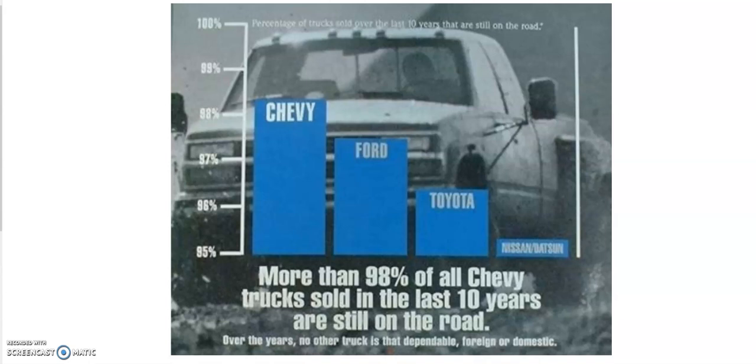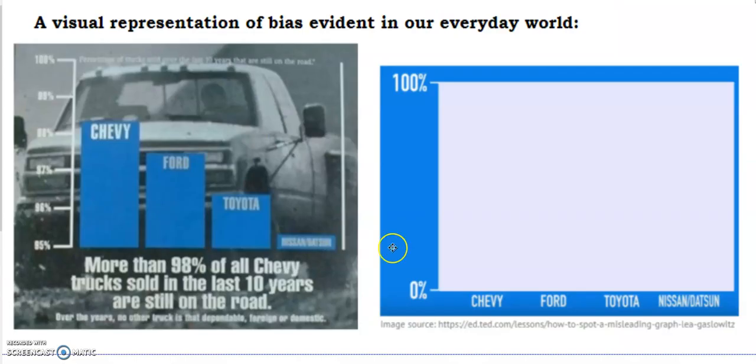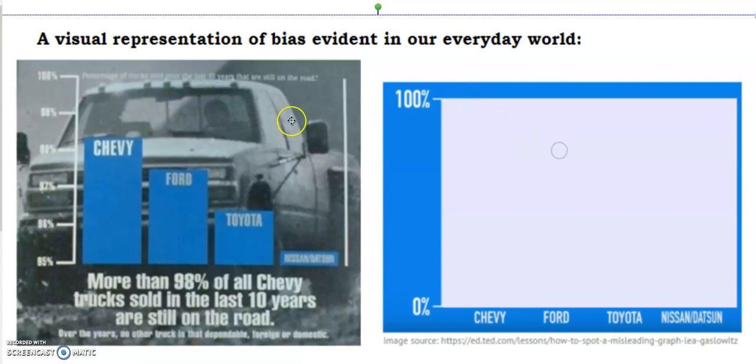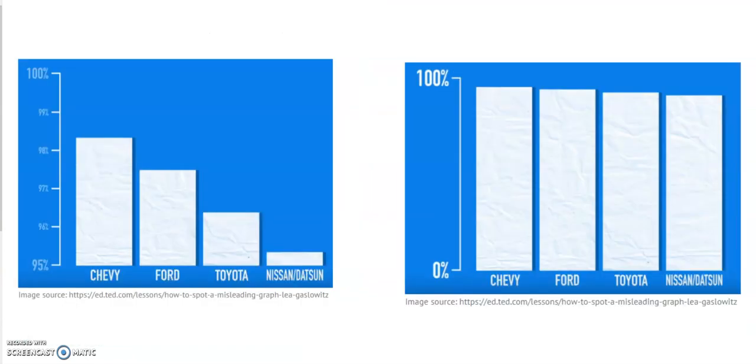I want to show you something. So that's the graphic I just showed you. I want to show you what's wrong with this. This on the left is just taking the truck out of the background. On the right, this is what that graph should actually look like. I don't know if you noticed at first. It's okay if you didn't. The scale.